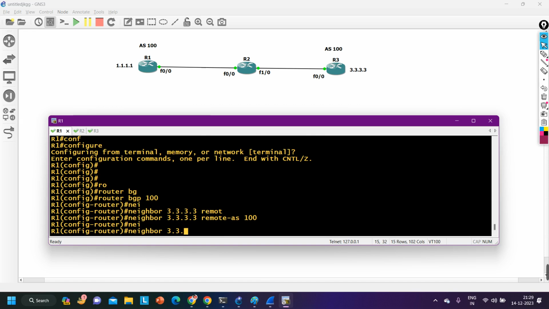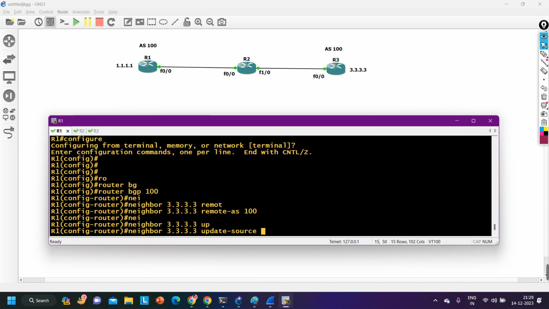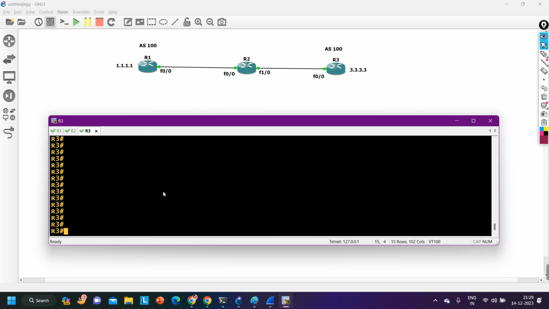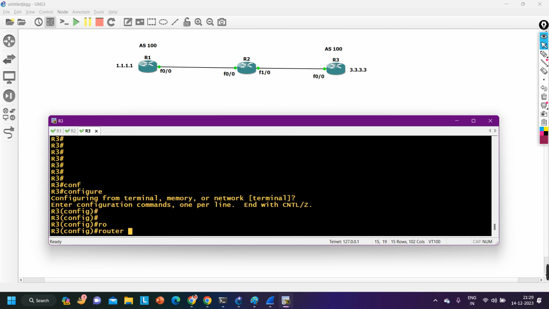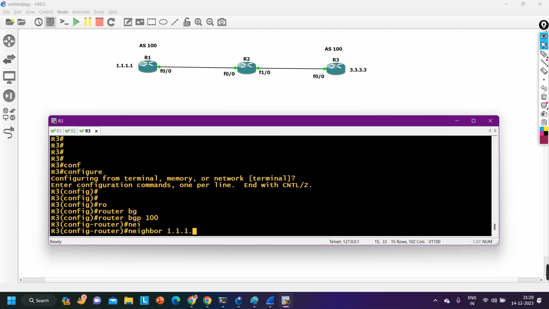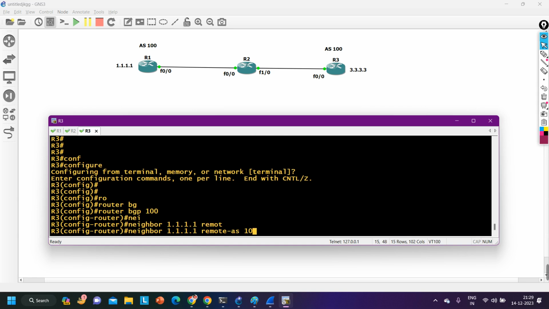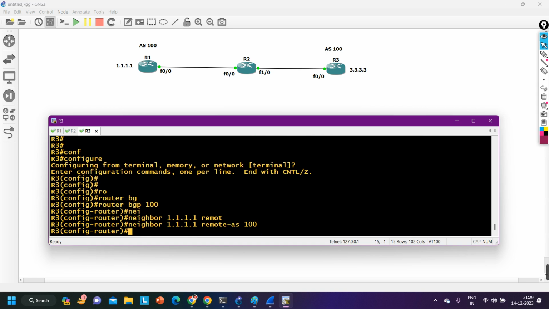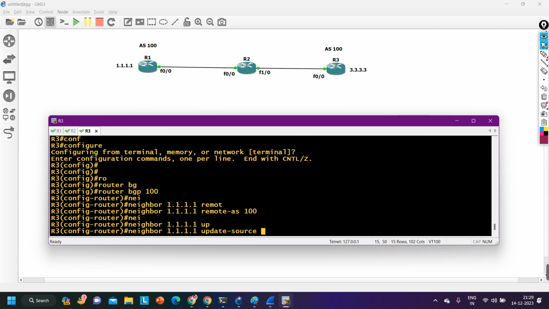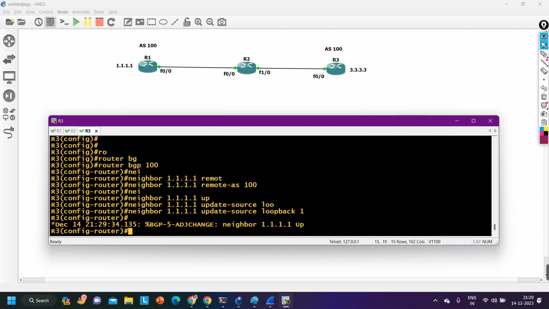Then neighbor 3.3.3.3 update-source loopback 1, and then finally on router number 3, router BGP AS number 100, neighbor 1.1.1.1 remote-as 100, and neighbor 1.1.1.1 update-source loopback 1. So you can see BGP neighborship is up. Very easy.